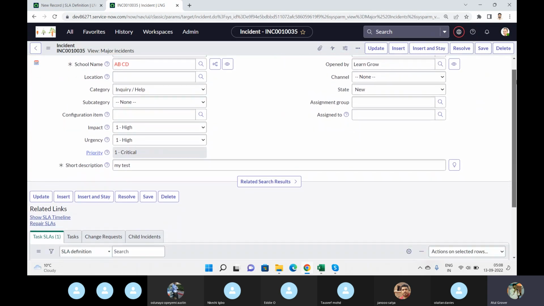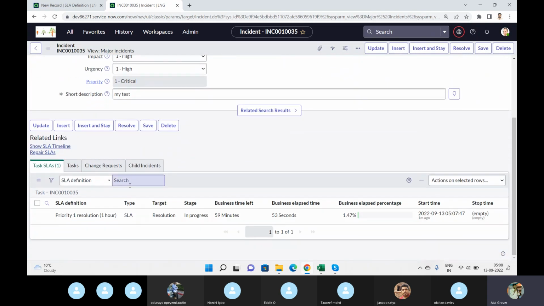So now you can see that the SLA got attached. When this SLA gets attached, it means in this incident there are some conditions that match and trigger this.